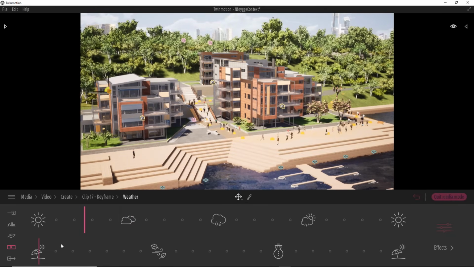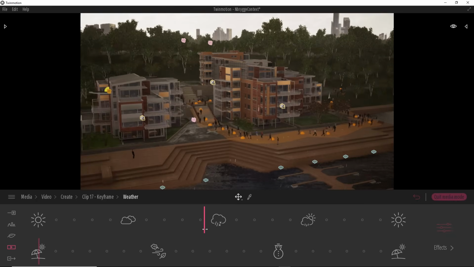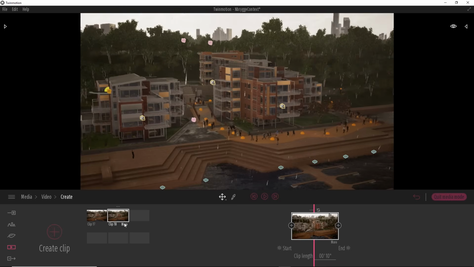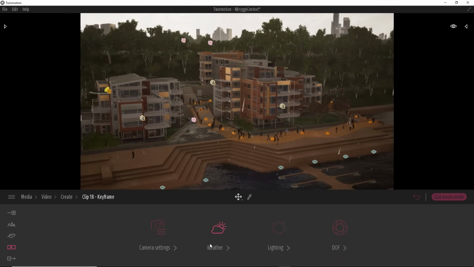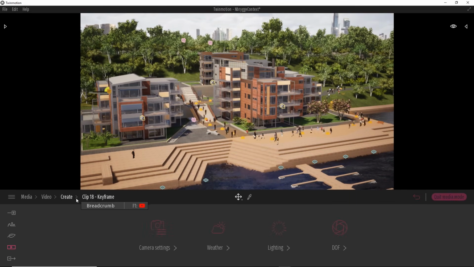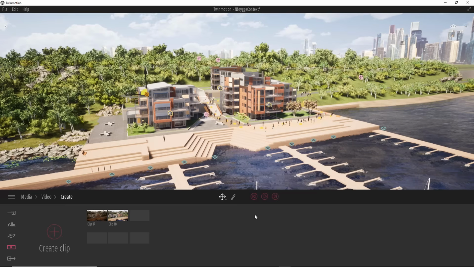So there we go. And we can adjust the weather on a per clip setting here as well if we wanted to. You know, if I wanted this to be a different weather scenario, maybe it's raining in this clip, people are getting wet, I can very quickly do that. I can simply grab and click another clip on here. I can go back into those settings and begin to adjust that one there. Maybe it's a little bit overcast, whatever it may be. And then we can simply go in and start to bring all of these different clips together and change them and build a really nice little simple video that we could output in here.